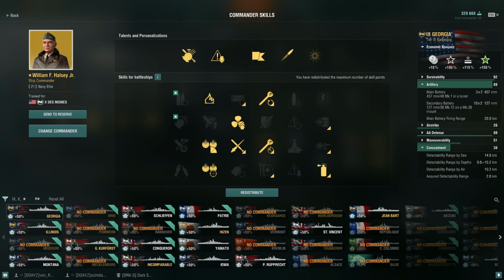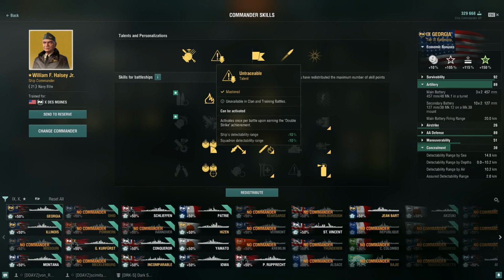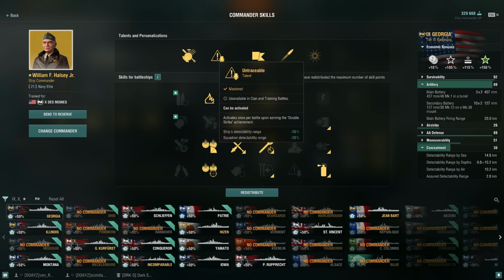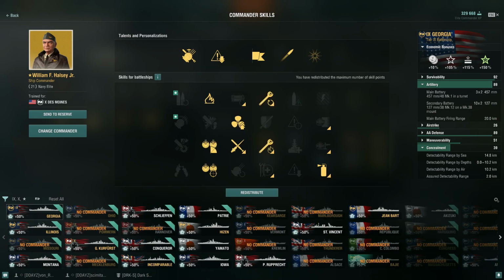Halsey's cool because, obviously, if you get Confederate, you get the main battery reload time down by 20%, which is really, really cool. And if you also get, let's see here, activated using double strike. If you get this double strike, your detectability goes down 10%. How often does that happen? Very rare. Double strikes are here and there, but very rare, and I can't rely on them. This one I can rely on if I get Confederate, but again, that requires a lot of shooting, which we normally do in this style of battleship.